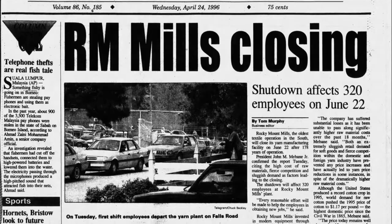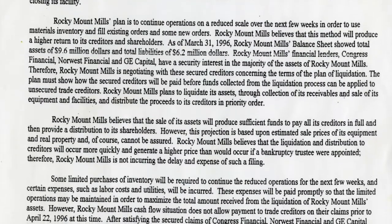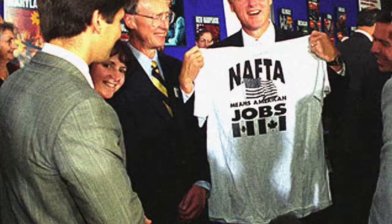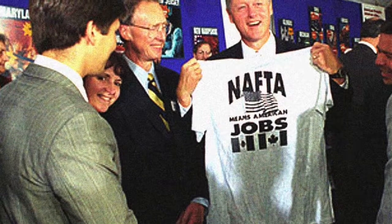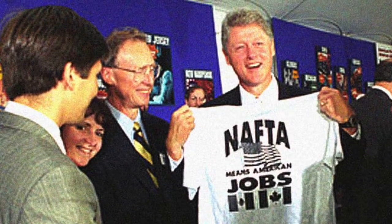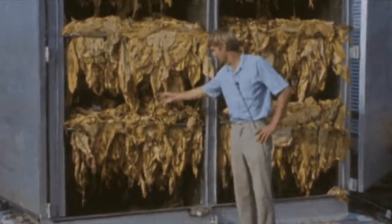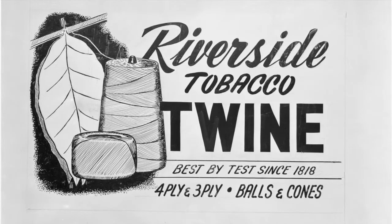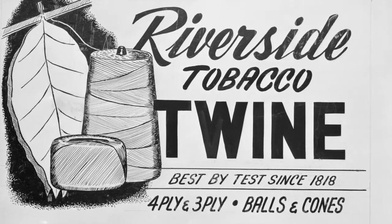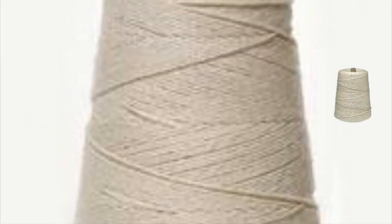The closing of Rocky Mount Mills came in 1996, and no one source could be considered the main culprit. A true perfect storm of foreign competitors with low-wage employees, the trickle-down effect of NAFTA, and the development of bulk barns for curing tobacco all led to the hard decision to close the business. Labor costs and longer working hours in foreign countries made it harder to sell product to customers. NAFTA didn't directly affect the mills, but it did affect the people they sold to — with many of those businesses closing shop and moving to Mexico, there were fewer operations to sell to. One lesser-known reason for a loss in revenue was the development of bulk barns to cure tobacco, which replaced old stick farms in the Twin Counties. The twine sold directly to farmers from Rocky Mount Mills under the trademark brands Riverside and Champion brought in significant revenue, and as fewer farmers purchased the twine, the mills lost between $500,000 to $1 million in profits annually in twine alone in the last few years of operation.